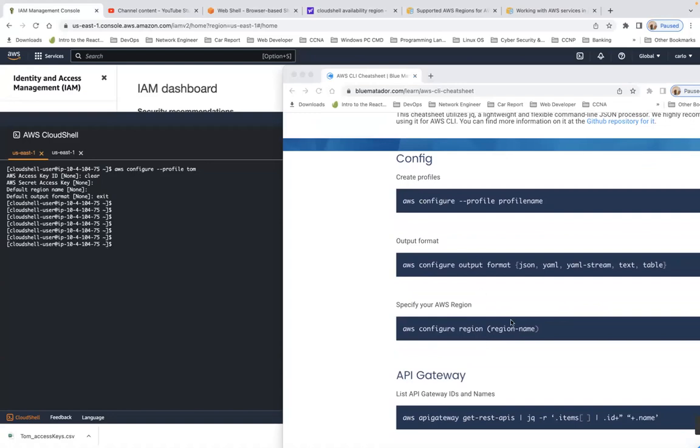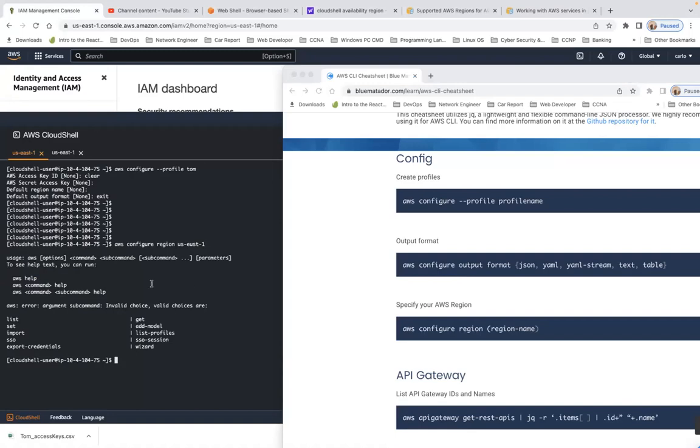Now, let's try aws configure. This asks you to specify your AWS region, so let's say us-east-1. It displays usage: aws options, command, subcommand.